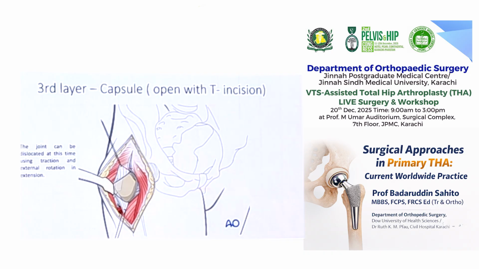But the key is basically the patient lying supine. If you don't have special instruments, you always have a problem in getting the exposure. So you need special retractors to keep this femur in position where you can get the exact orientation of the femur as well. And this again is the key. When you apply the traction, do the external rotation. Then you will be able to dislocate the hip.